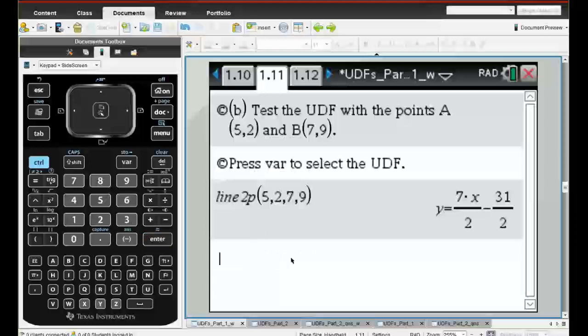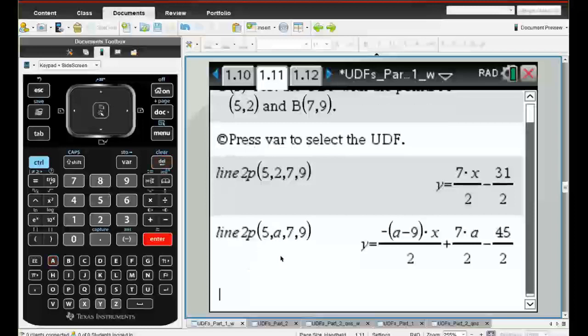If I just press up arrow, highlight that, press enter, and then let's just say that the 2 was supposed to be a parameter, and we put in A. Now, we've got to be very careful with this. I'm not going to choose that. I'm going to choose something that I know I haven't got anywhere in my variables list, because it may do something a bit strange. But this is a local parameter, so I don't think it will. So let's try the A anyway. So there it is. There's your equation in terms of A.